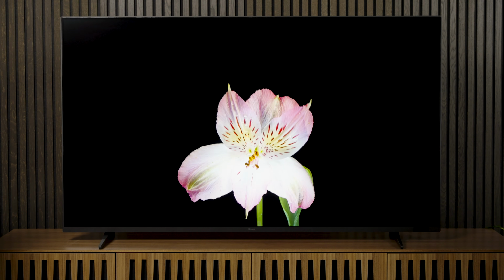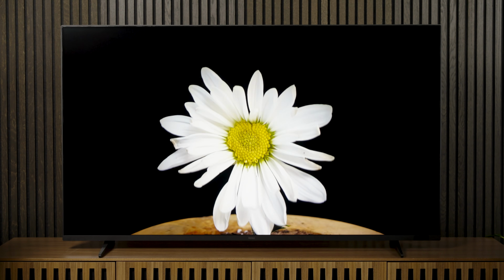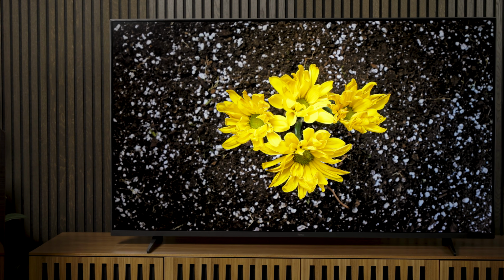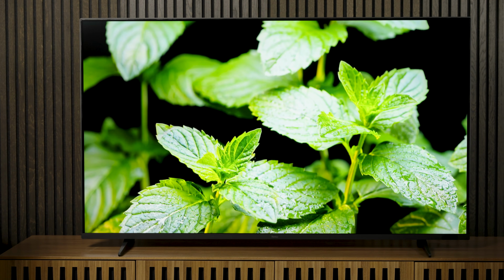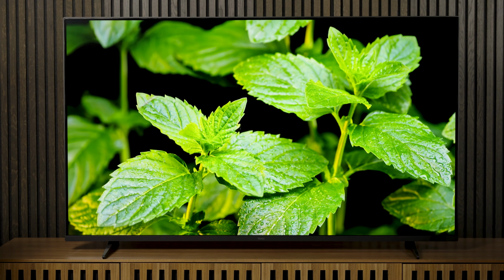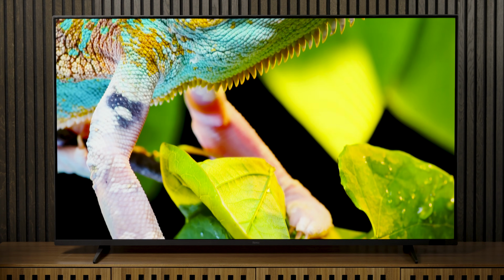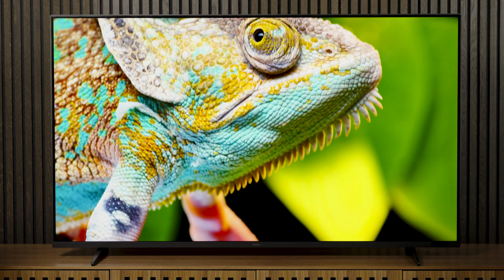While it came out later than Roku's lower-end models, this is still a first-gen TV. Keep that in mind. And considering how much they got right with the Pro Series their first time out, I am stoked to see what Gen 2 looks like. I think if Roku implements some of my suggestions for the next version of this TV, they may put the screws to TCL and Hisense among the enthusiast crowd too. For now though, the Roku Pro Series, I think it's gonna be a favorite among the average TV buyer.